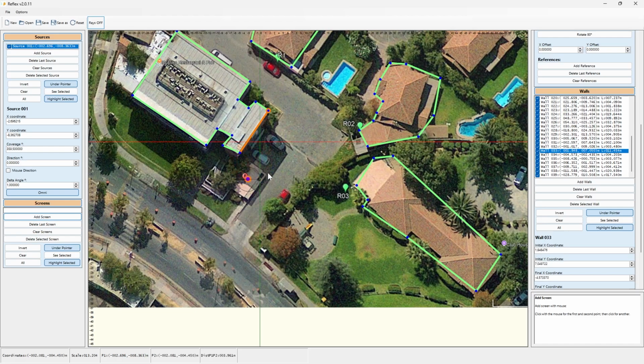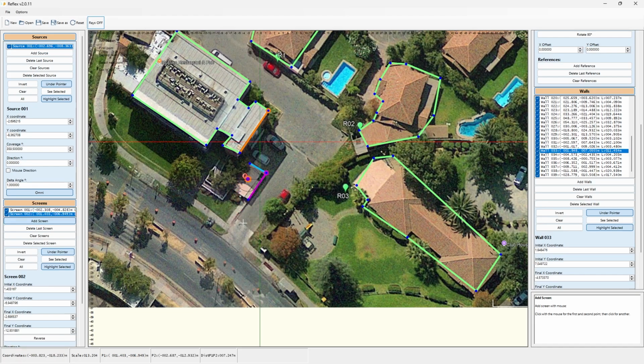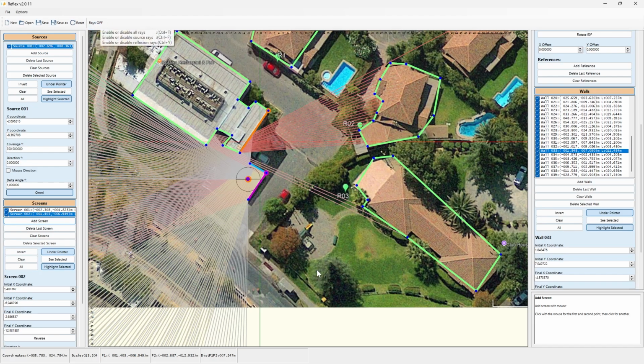So we could start by creating a screen that goes from here to here and here, so that we are kind of surrounding the noise source. Then we see that point number 3 is covered, but number 2 has some second order reflections getting into it because of the walls of the building next to the sound source.